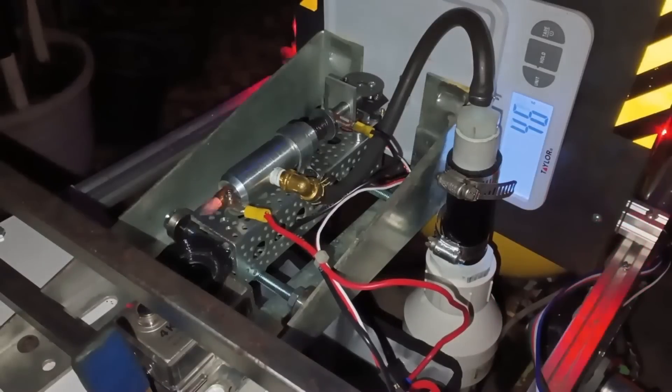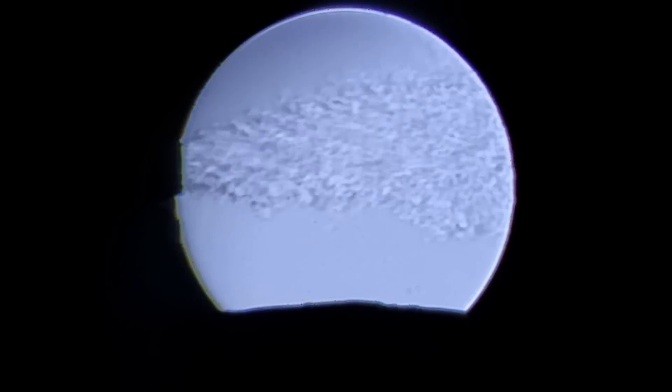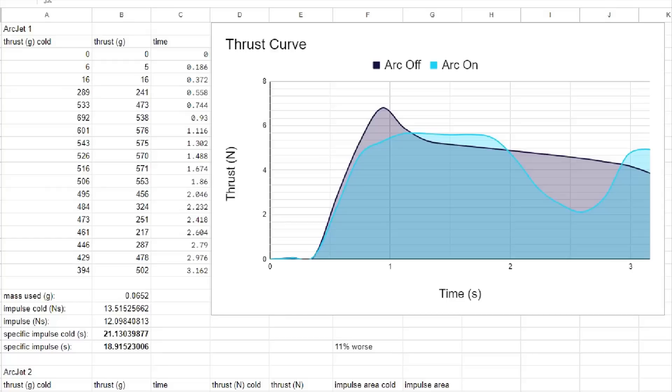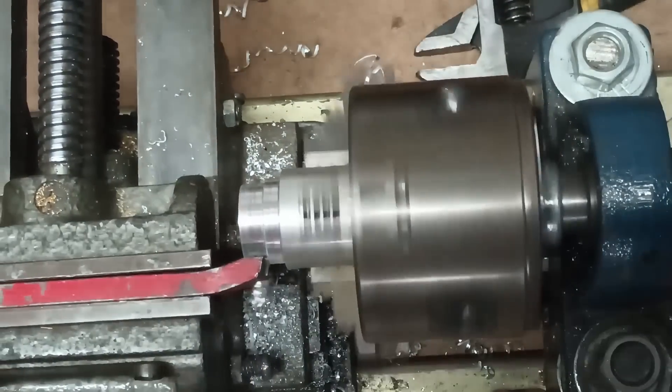Even with the redesign of the graphite feed system, it was still burning through its electrode really quickly, and now to make things worse, it had gasketing issues. Looking at the Schlieren imaging of the test, it also appears that the graphite would plug up the nozzle when it struck an arc, and would continue partially blocking the feed system as it fed in more graphite. This blocking of the nozzle meant that the specific impulse was much worse — an abysmal 18.91 seconds with the arc on, as opposed to 21.13 seconds with an unobstructed cold gas test. This was definitely not the result I was looking for, so I needed to change the design and abandon the idea of using a graphite electrode.